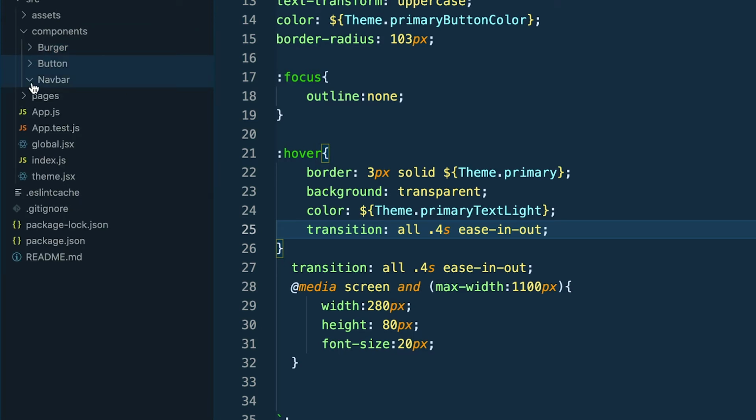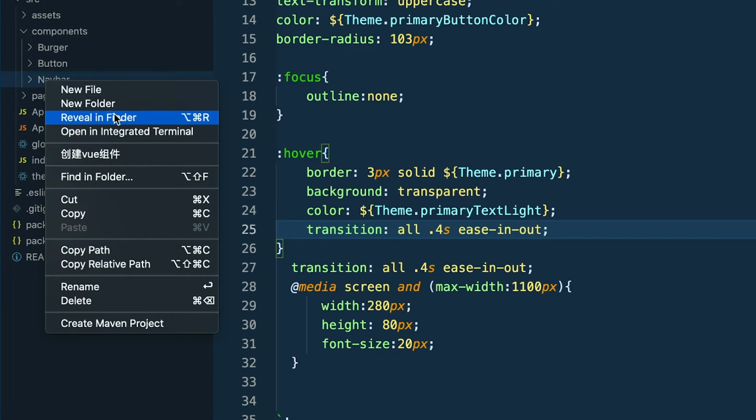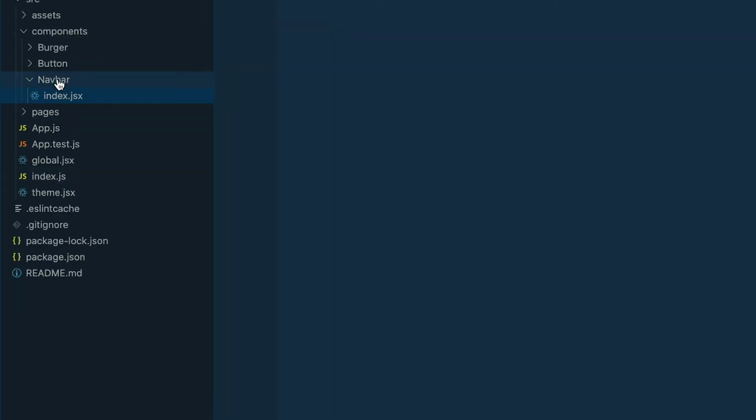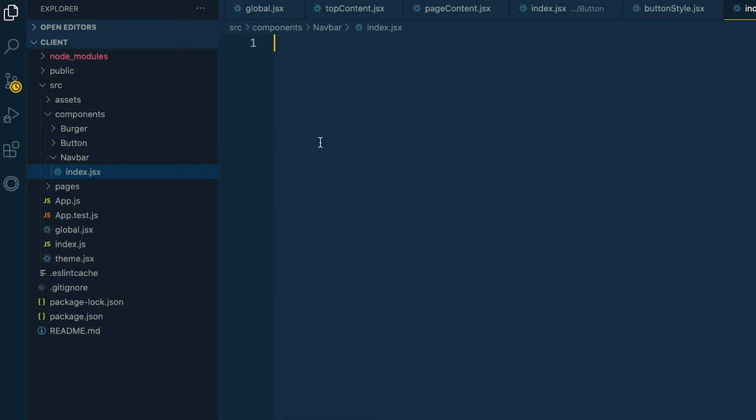All right, so we have the nav bar, so we can create a new file there which will be index.jsx, and okay, so this is our nav bar.